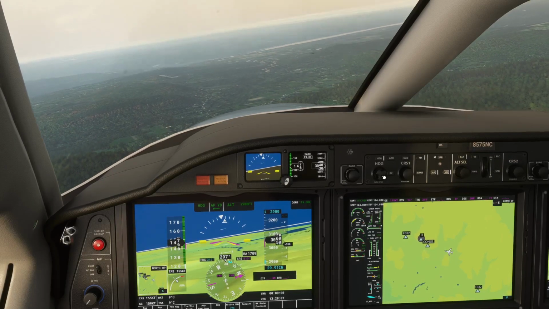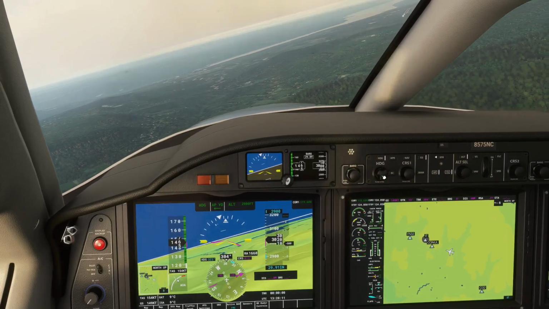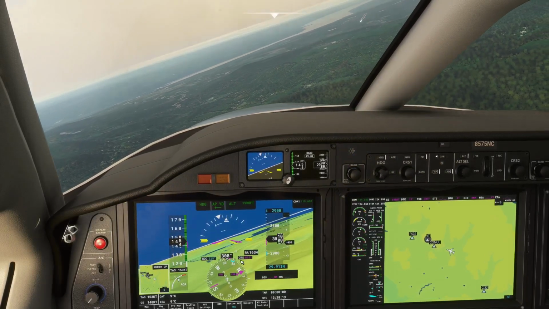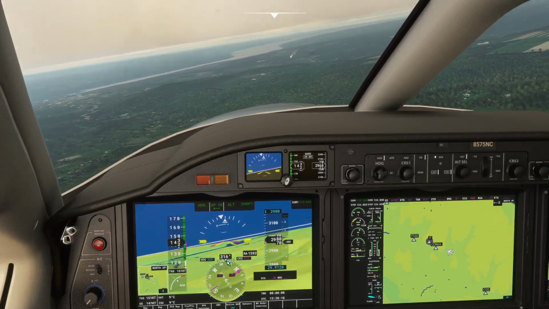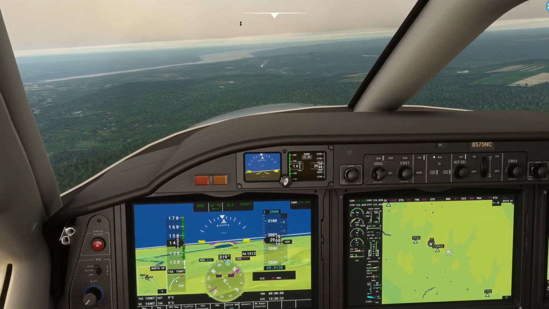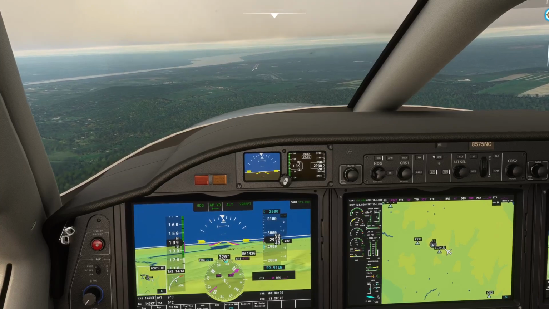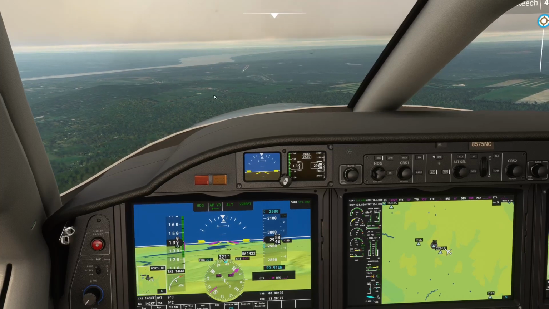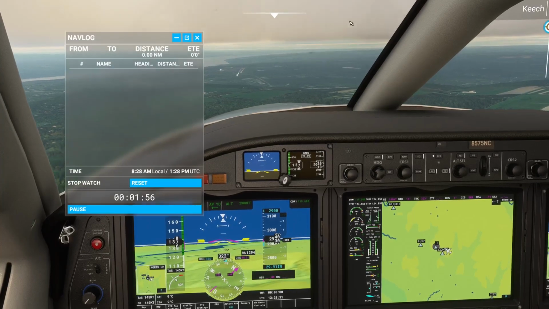It doesn't turn sharp. It's kind of a lazy autopilot, especially when it's going to level out short. I see how short of the heading bug it kind of levels out, so keep that in mind. So I think we're good with the map here. I'll put it over on the other screen in case I need it again. But there's the airport. I'm going to say we're close enough to it.